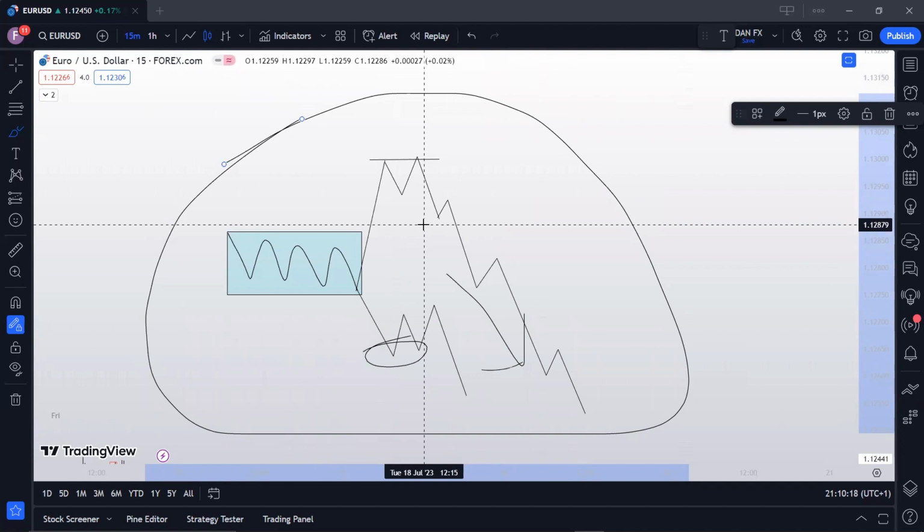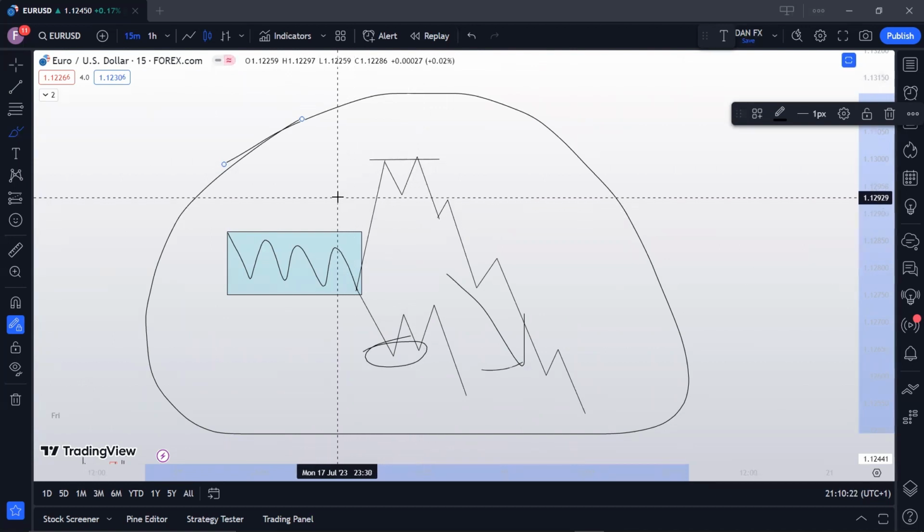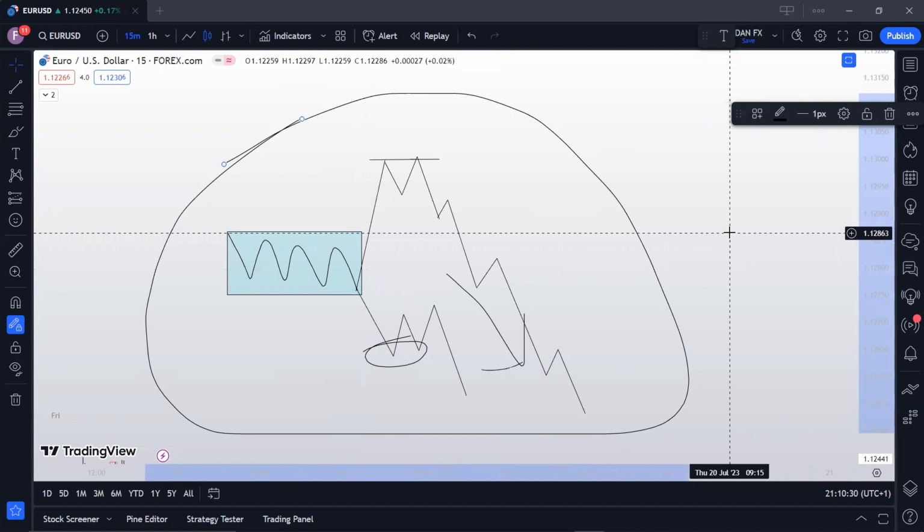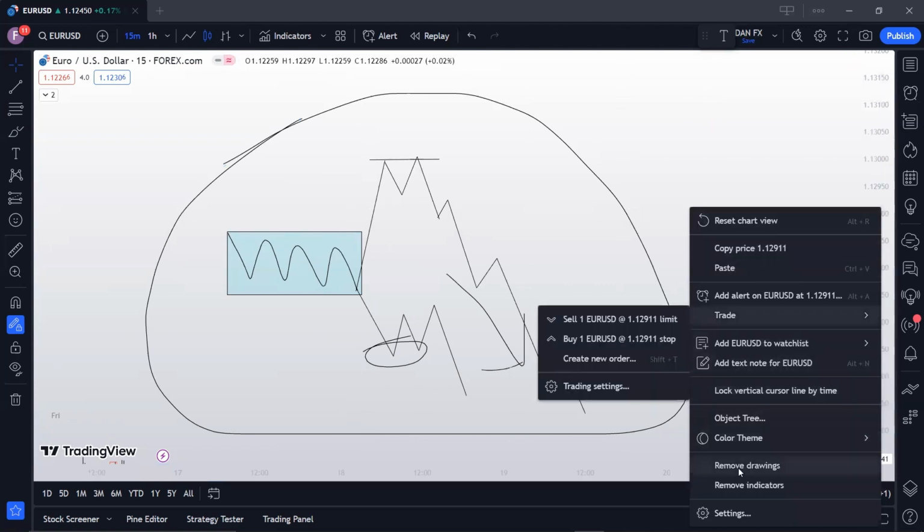It's more complex to trade a reversal. There are ways the market reverses, and there are other things you can apply in order to trade reversals. But the easiest and most profitable way is to trade the continuations. Now, how do you identify the trend? There are different ways of identifying the trend.